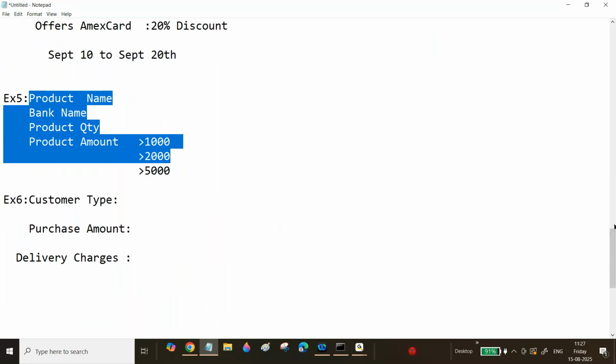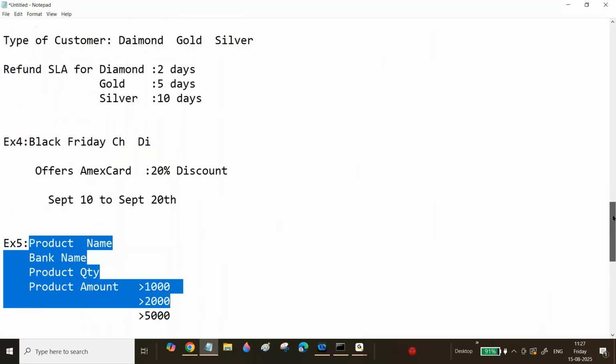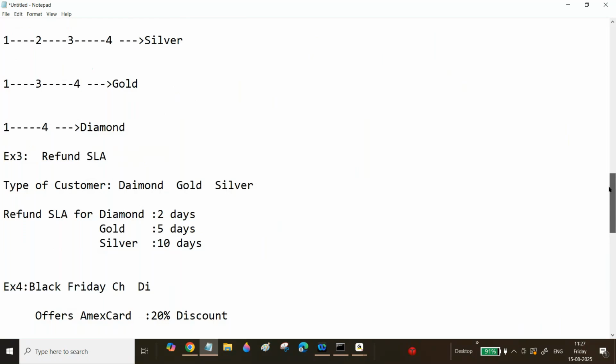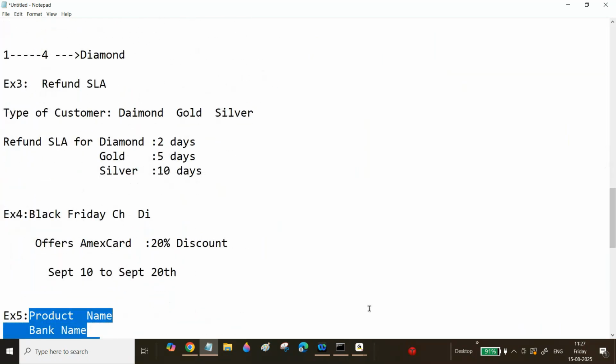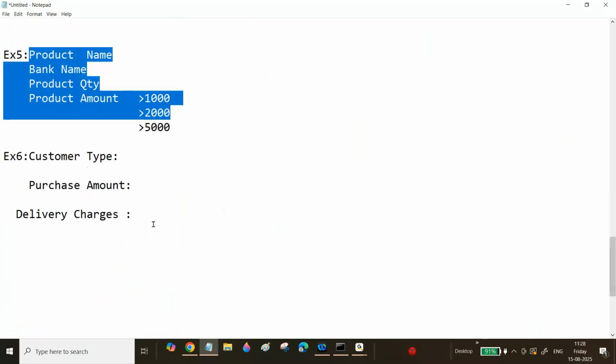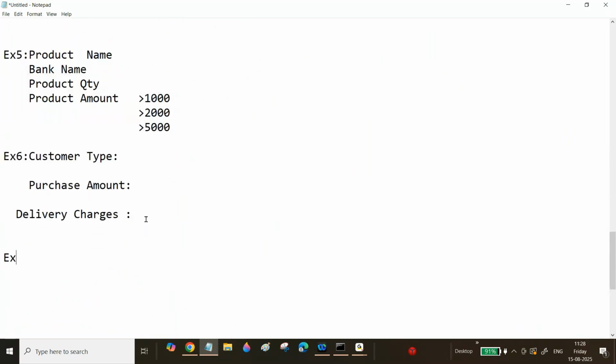Like that, we will create circumstance rules. Generally, we will create rules, even UI rules and section rules also. We can create a circumstance rule.